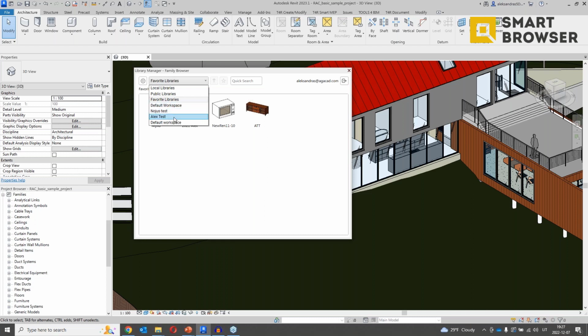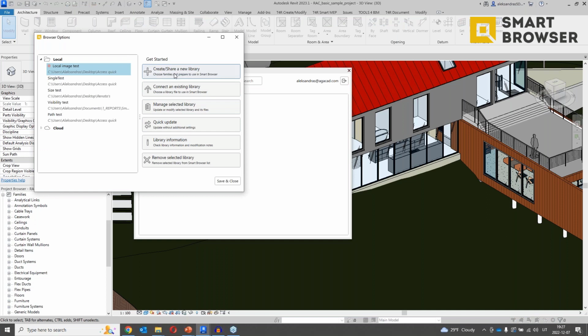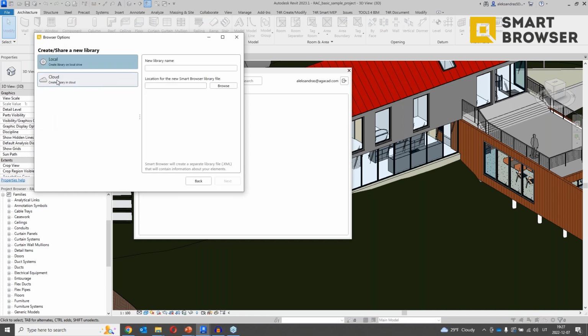So if I click on my workspace, it's empty. I'll be just creating a library there right now. And if I click on the workspace of my colleague, I can see his libraries and make one of those as favorite. So now if I go to favorite libraries, I can see that library right here. Let's proceed to creation of a new library I'll be creating in my workspace. You just need to click on Browser Options and create a library. And here, where the difference comes, you'll be able to choose to create library in the cloud.